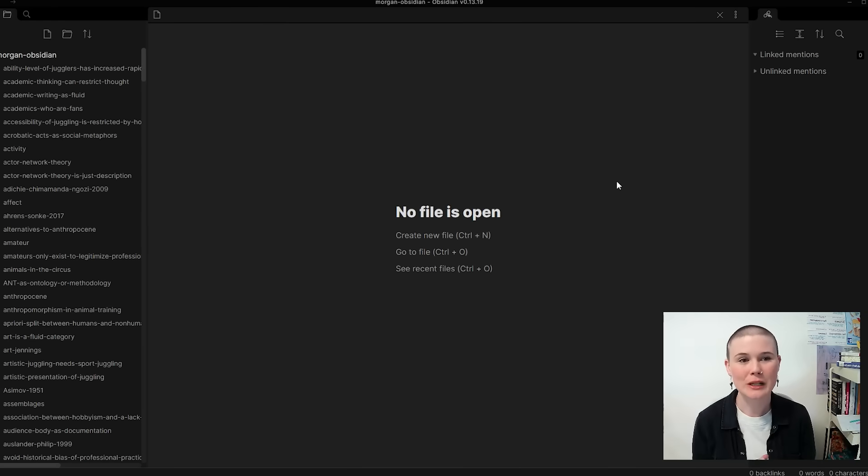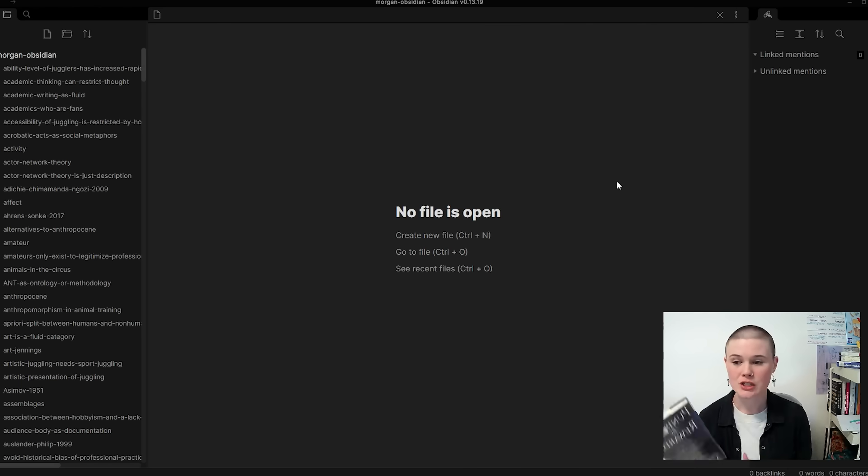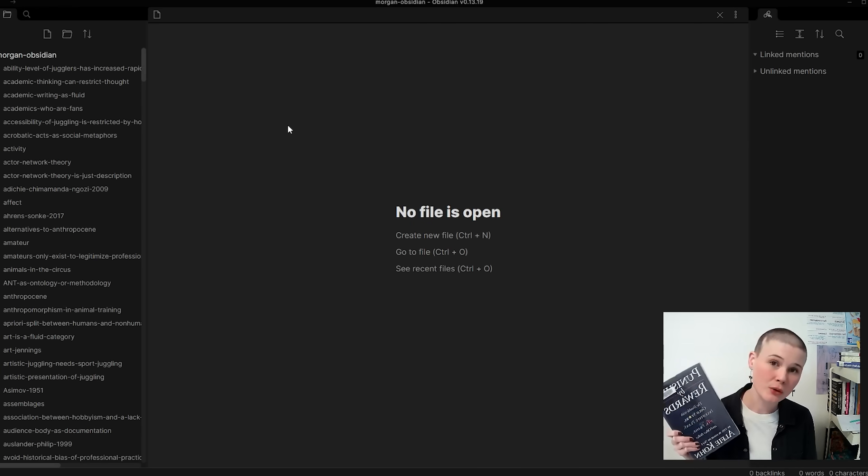Welcome to my desktop and welcome to my Obsidian folder. This is a folder housed on my computer containing markdown files, which are just basic text files, so at any point I can grab any of my notes and print them or print my entire note system. I also have a backup of this folder in my Google Drive so that I never lose my Zettelkasten system. The first thing I do when I want to put a source like a book into my Obsidian is I create a note for the book.